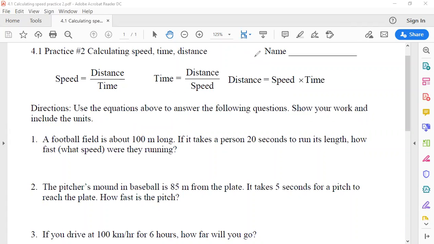Okay? And we'll choose from these equations. If we're looking for speed, or v, we're going to use the equation v equals d over t, the distance divided by time. If we're looking for time, we're going to use the equation t equals d over v. V stands in for speed for now. Later on, we're going to call it velocity. They're a little bit different, but the equation is the same. And then distance equals v times t, or vt. So those are the equations we're going to choose from.